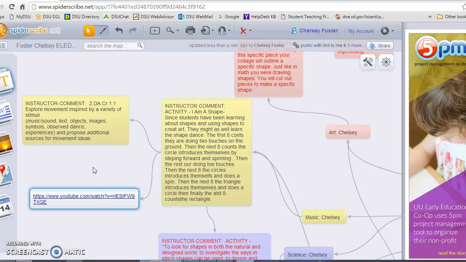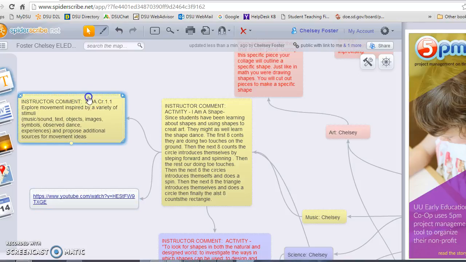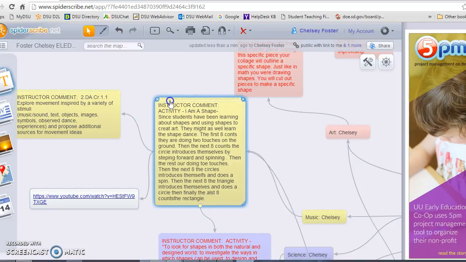And so during each individual 8 counts, there will be a circle, a rectangle, and a square. And then they will do each little dance for each portion of that part. The video shows it a little bit better, but this song ended up working pretty well. It's a cute, fun song for the little kiddos.